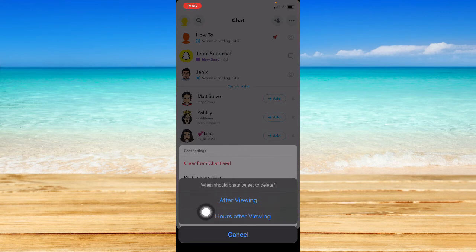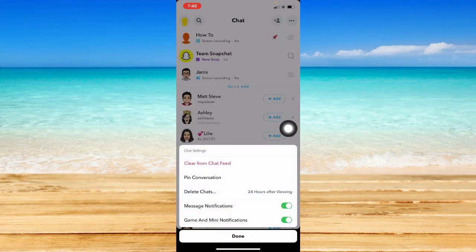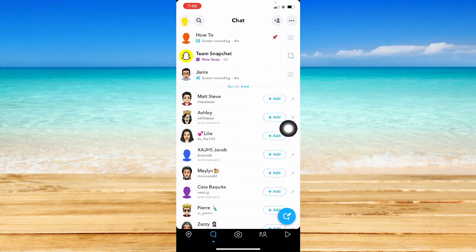So what this will do is that if the default one is chosen, the after viewing, once you left the chat, for example, this one, or you exited the app, that means that your chats will be deleted automatically. Unlike the 24 hours after viewing, whenever you, let's say, for example, read their chat and then leave the app, that chat will remain for at least 24 hours. And then once you've chosen that, you may click on it and then press back and then that's it.